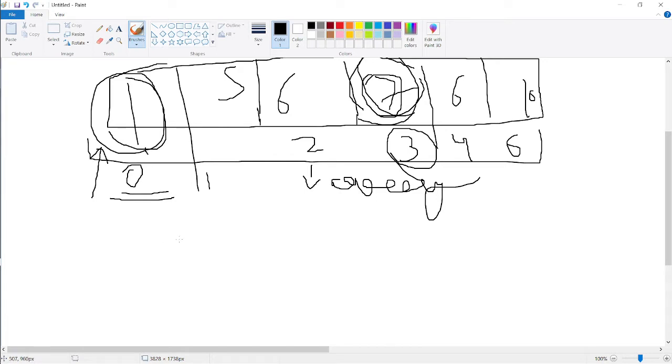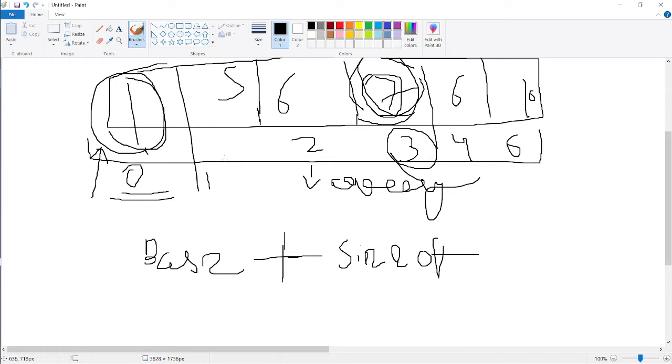So its formula is something like this: base address plus, we don't have to necessarily know this, but I'm just telling so that you know, base address plus the size of one element. Here in this case it would be int, so I will write int times index.